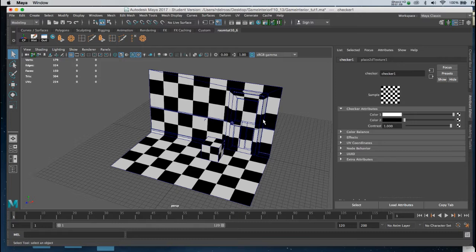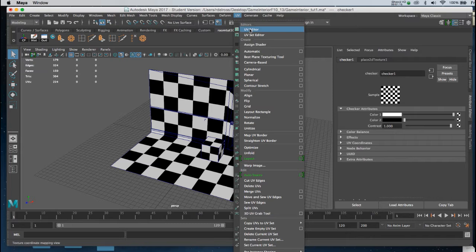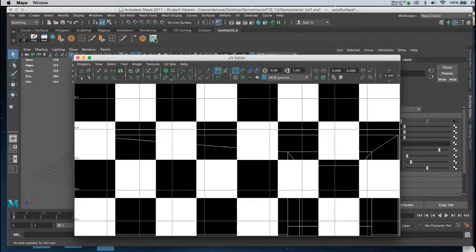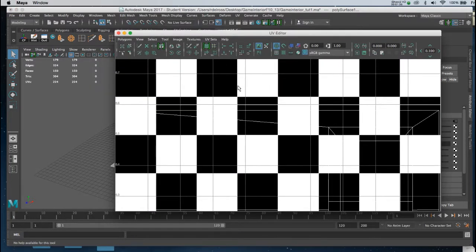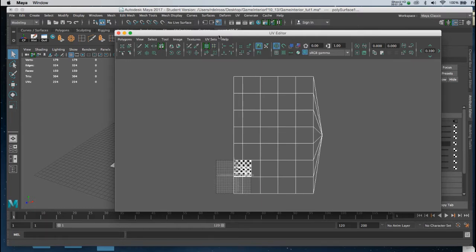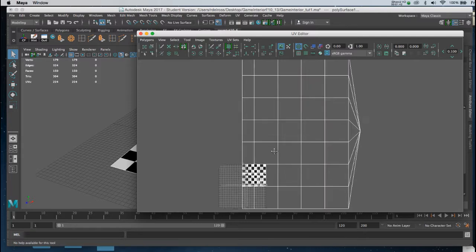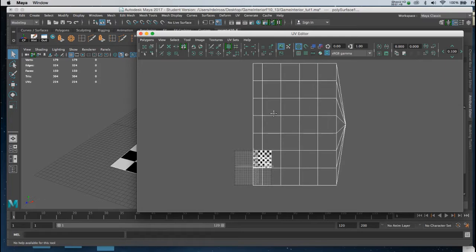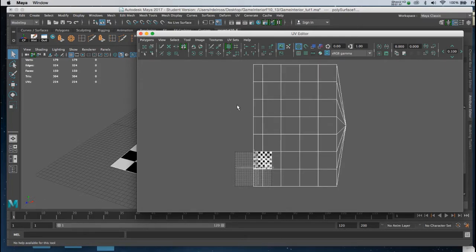So let's get the UV Texture Editor. I'm going to hold down Command-Shift and go to UVs. At the very top is UV Editor. And if you've gone over the Create tutorial, you're already familiar with this. You'll see a green button with the checkerboard pattern in the center. So I'm going to select my content, and then click on the texture editor. I'm going to zoom back on this, and what you'll see is an arrangement of UV maps, and it's going to be a bit of a jumble, but we're going to straighten that out now.